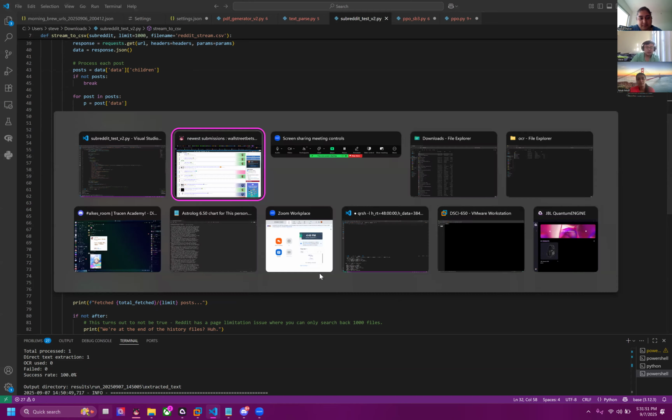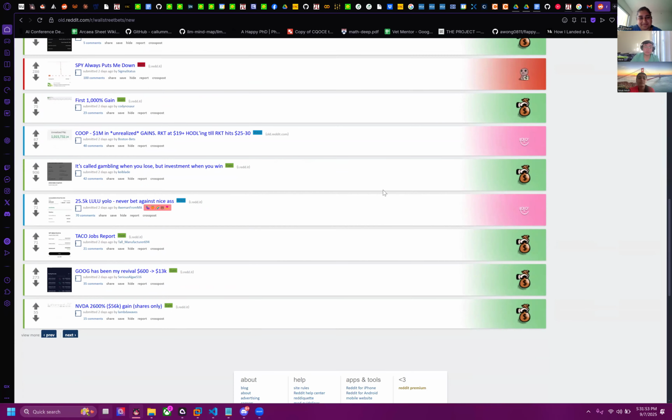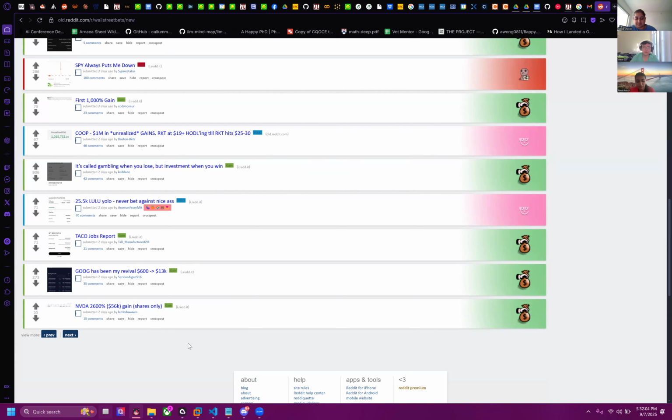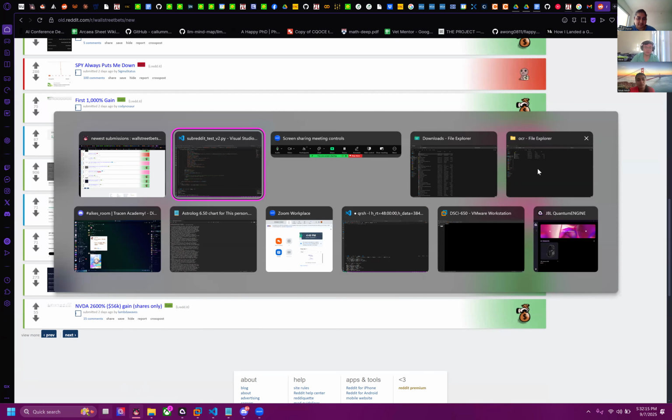There's nothing interesting here. There is one limitation that's worth noting, which is that Reddit, for some reason, only allows API access to 1,000 files. This is also shown in our report, but if you click next enough times, you won't even see a next button anymore. So that is a limitation that is worth putting out for later on.